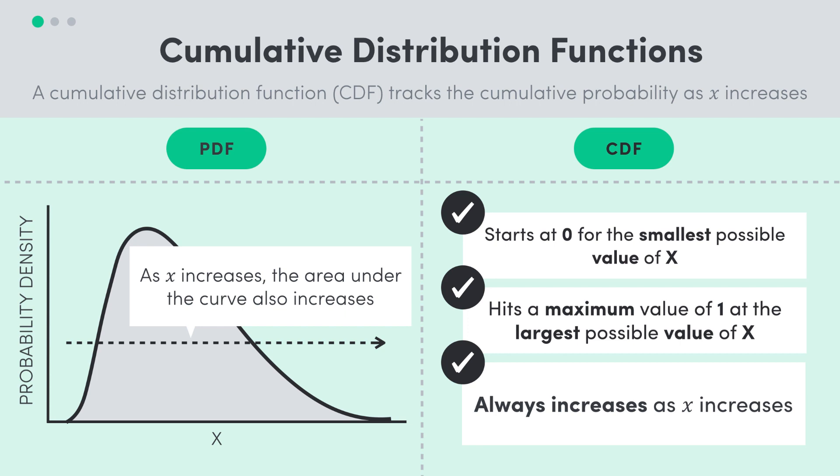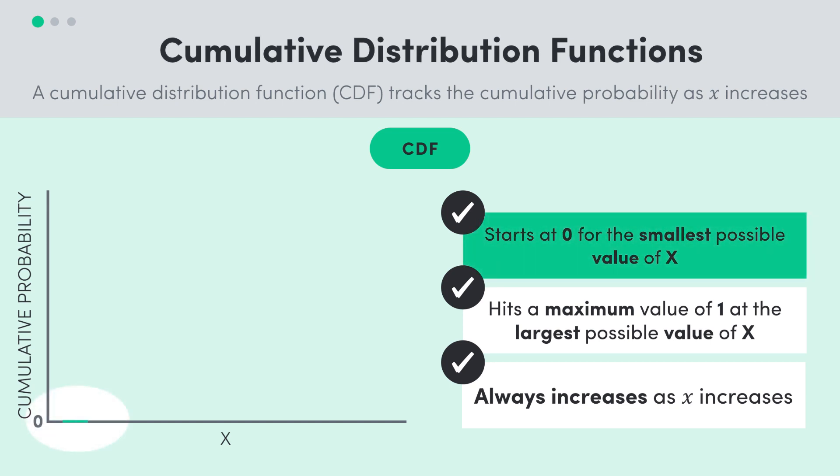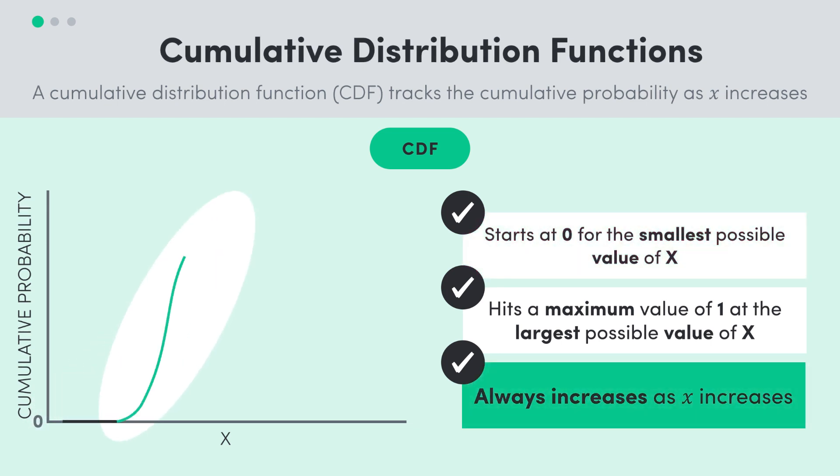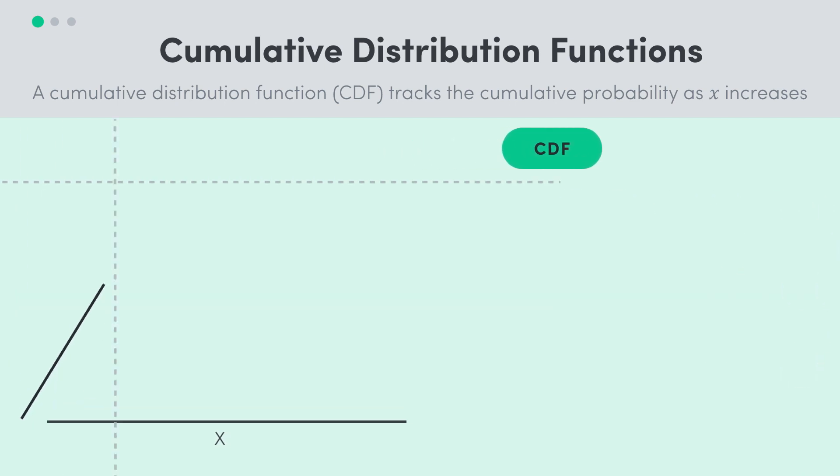Speaking less mathematically, if we allow a variable to take more values, it's more likely it's going to be one of them. So what this means is that the CDF is a graph that starts at 0 for the smallest possible value of x, moves upwards, and finishes at a value of 1 for the largest possible value of x. There are some more technical features, but they're not important for you at the moment. So let's see how we formally write this out.